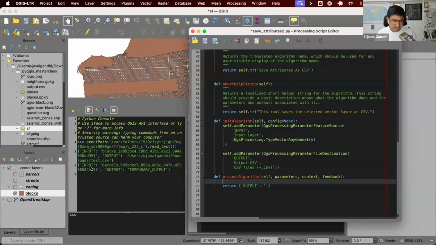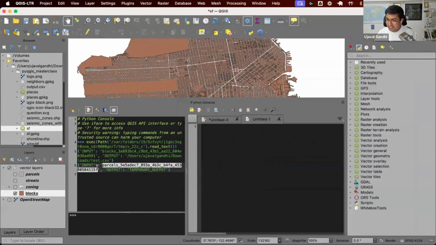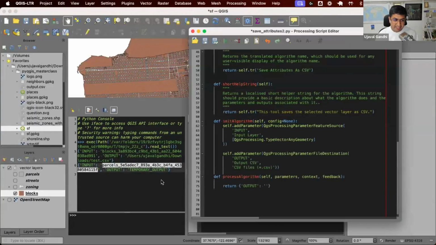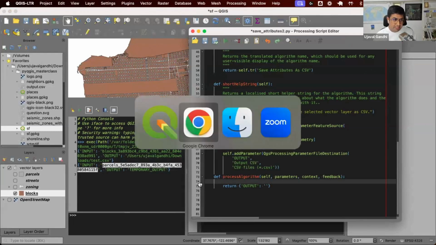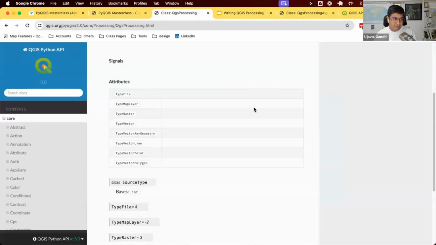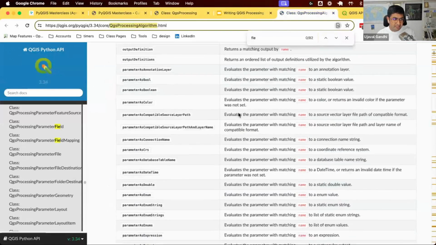It is useful. So for example, you get an ID of the layer. Now, how do I use the ID to iterate over features? It's much easier for me to just say, let me just get a layer object instead of a layer ID. So the processing API comes with some helper functions that allow you to say, I have some parameters, give me the configured parameter as a specific object. Those are configured in the QgsProcessingAlgorithm class.